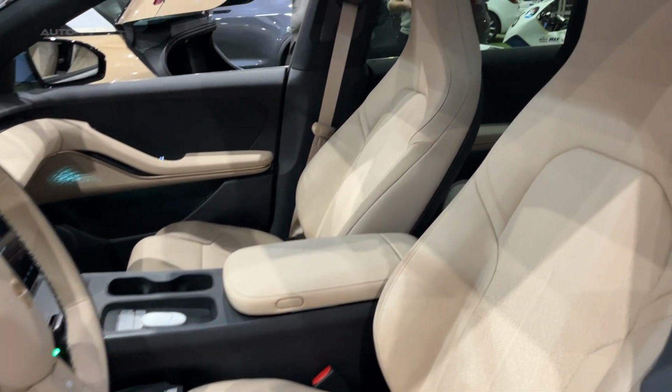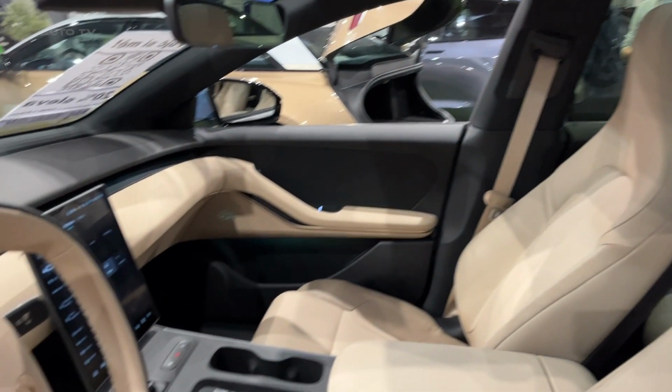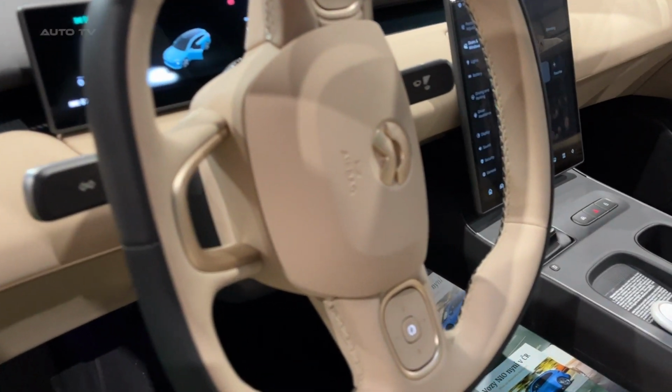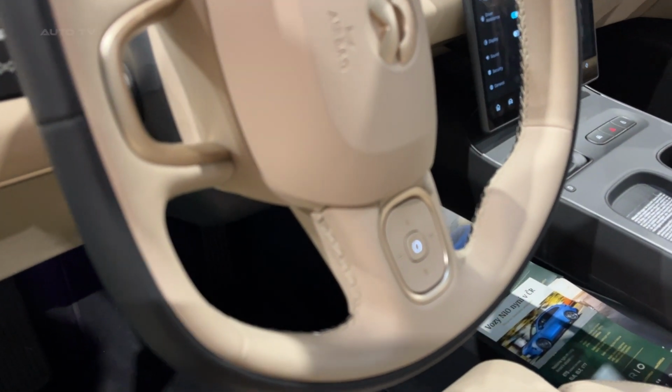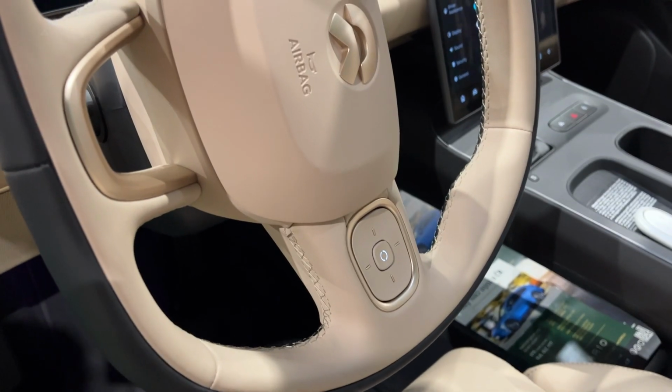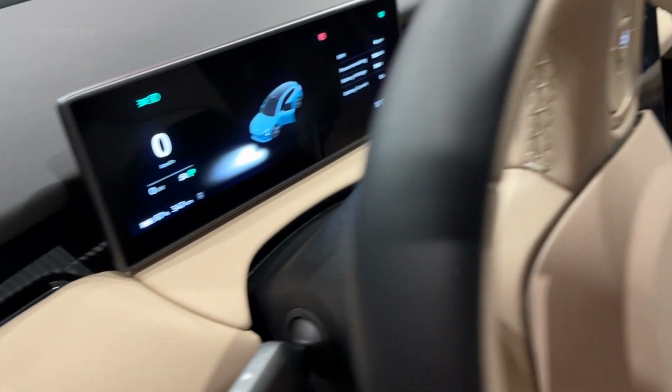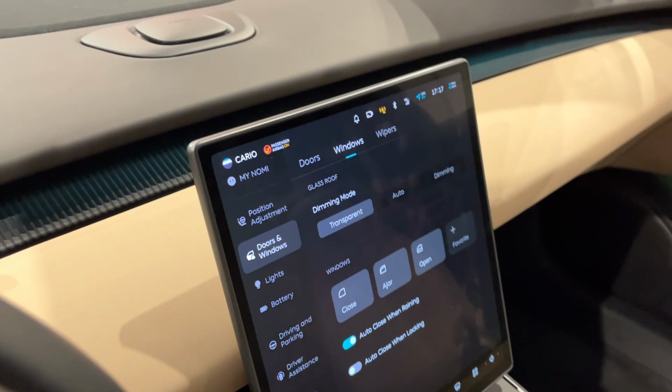Inside, NIO sticks with its minimalist aesthetic. The clean dashboard is dominated by a 12.8-inch touchscreen and features sustainable materials like recycled plastics. The digital gauge cluster provides all key driving info to the driver. There's plenty of room for passengers, while the Touring's extended roofline gives it an airier feel versus the sedan.